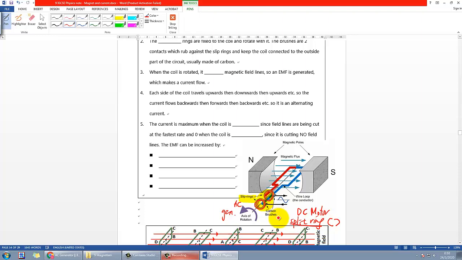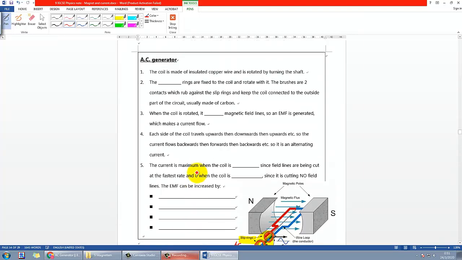Both of them are to help the current to flow in a practical way, and it is very important to include the rings in both situations. You may also ask, hey, is there any DC generator or AC motor? The answer is yes, but these are not going to be included in IGCSE, so that's why we would not talk about it. But if you're interested, try to Google it. I also welcome you to discuss with me. So now let's get back to the question.